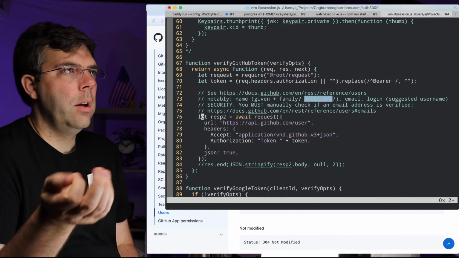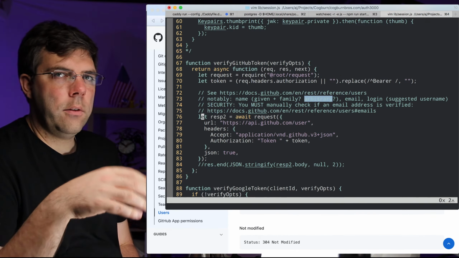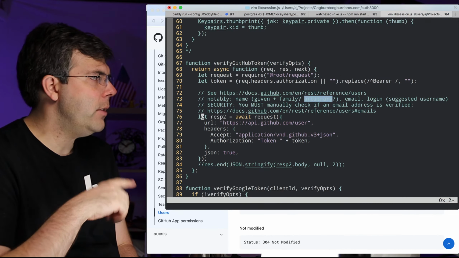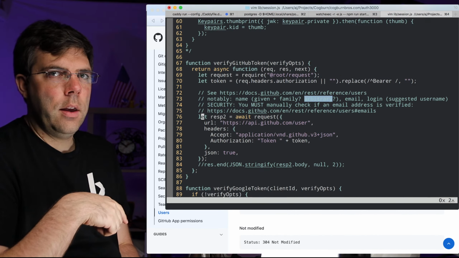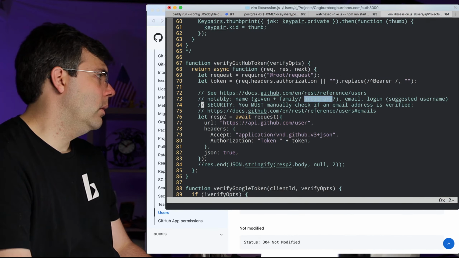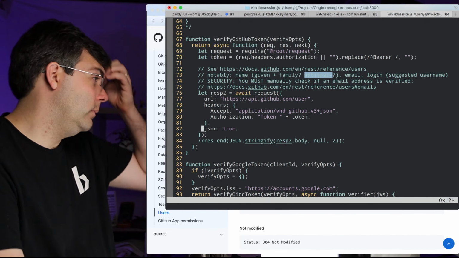Because what I could do is, when I'm doing the token exchange, go ahead and fetch the email information and then ask, which email do you want?